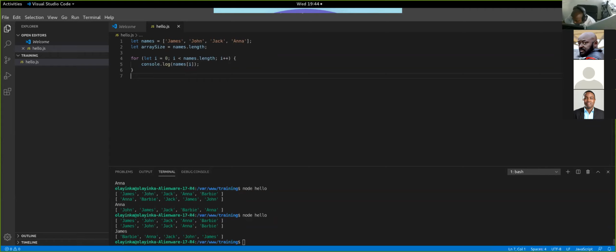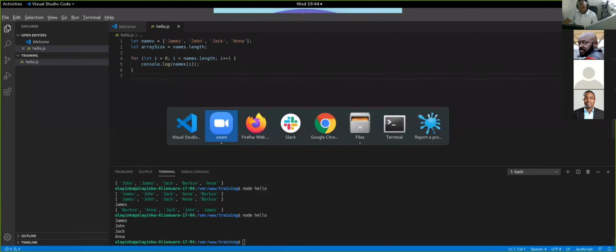So if we run this, so I've saved that. If I run this, there. It's outputting each item in the array. So arrays are great. They're collections, and you can loop through them like this. I will show you a better way of looping through them, but not today.